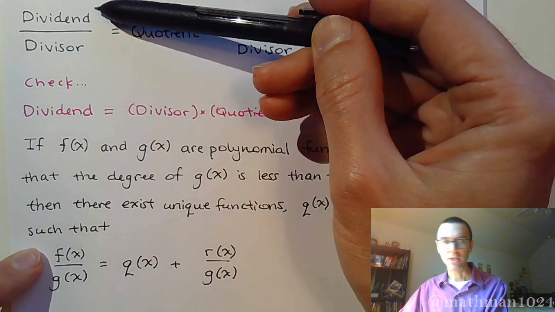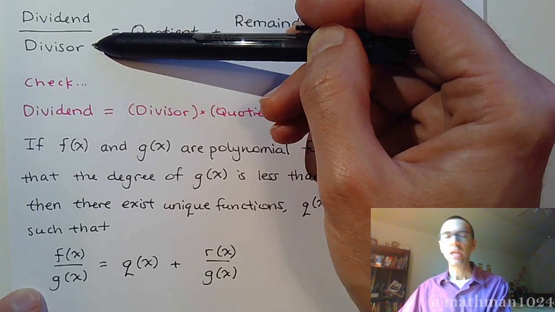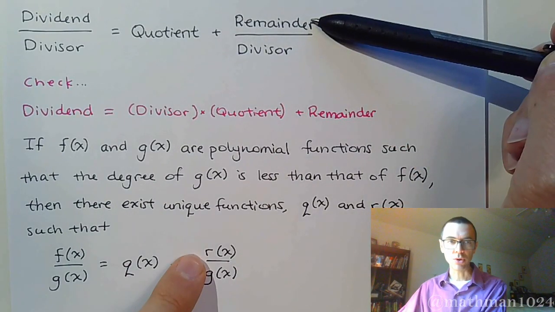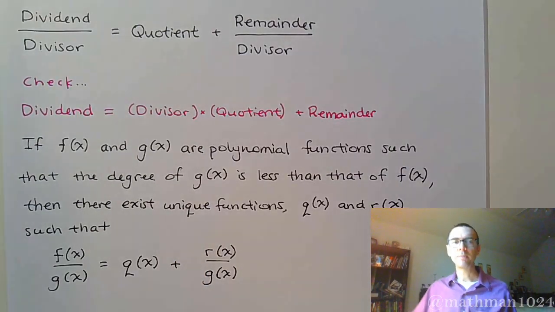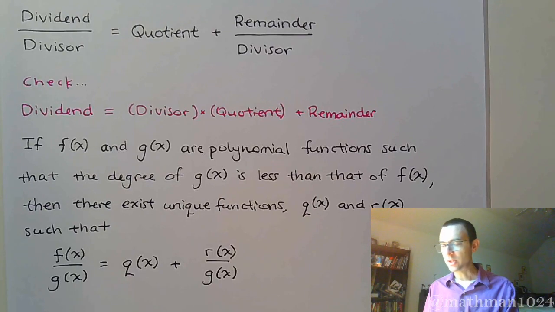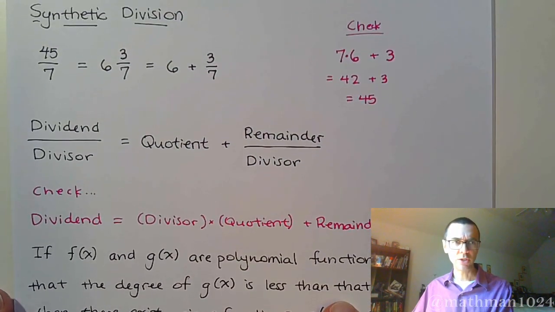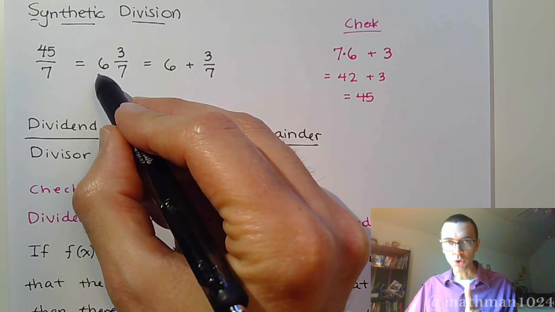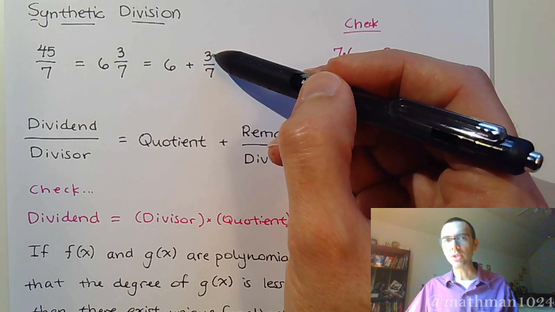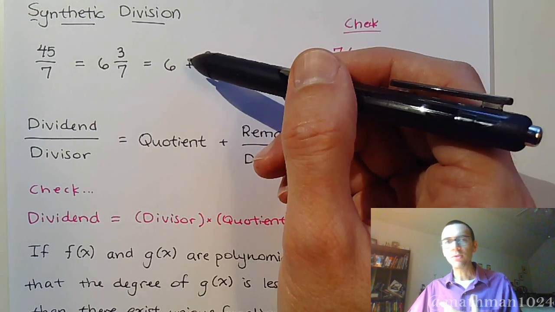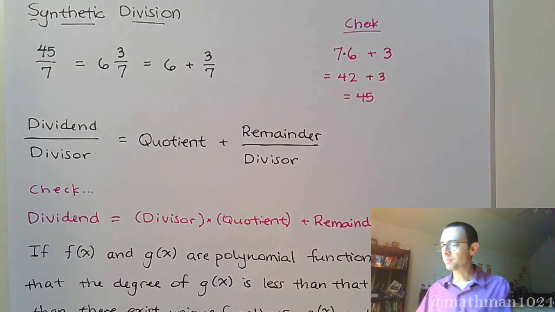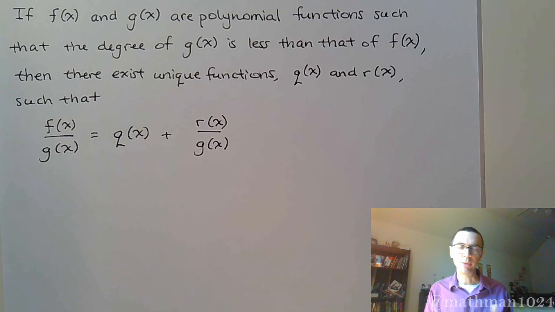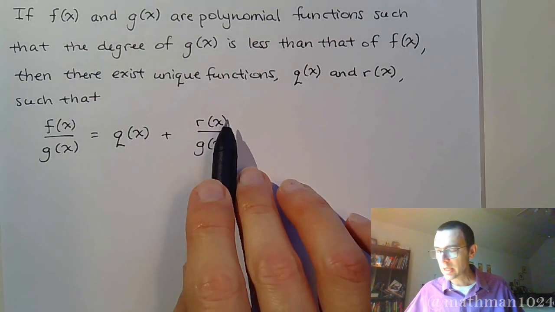So, we're saying that f of x is your dividend, g of x is your divisor. And if you do this division, you're going to get a unique quotient represented by q of x down here, plus a unique remainder, and you're going to write that over the divisor. So, there's this unique relationship that we have with these guys. If you go back to the very top of this page, when I had 45 divided by 7, there are unique answers to this. There is a unique quotient with a corresponding unique remainder for that particular division problem. You're not going to get anything else, no matter how often you try to divide 45 by 7. You're always going to get the same stuff. And that's kind of what we're saying here. If you have a function, a polynomial function divided by another polynomial function with a lesser degree, you're going to get a unique quotient and a unique remainder.